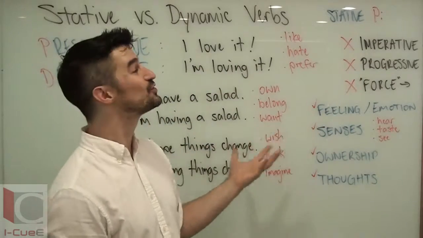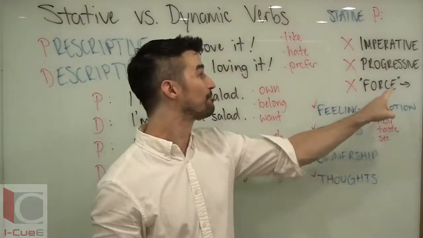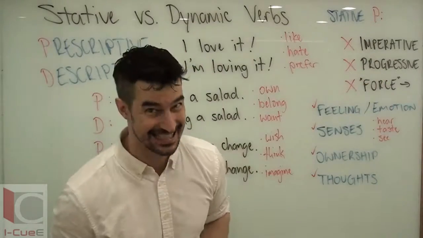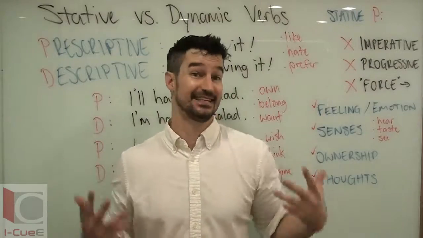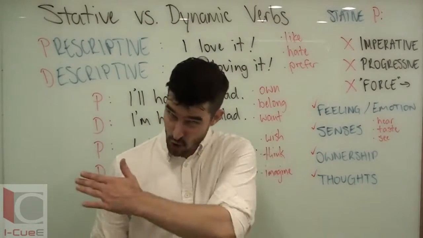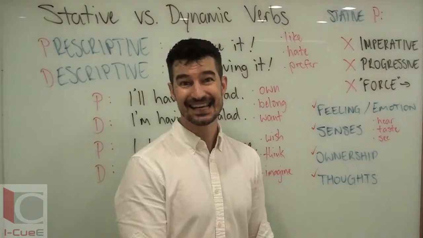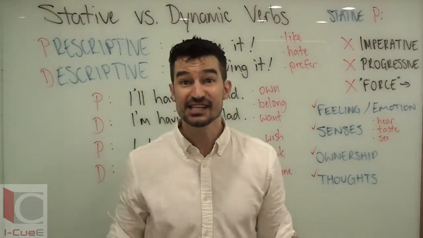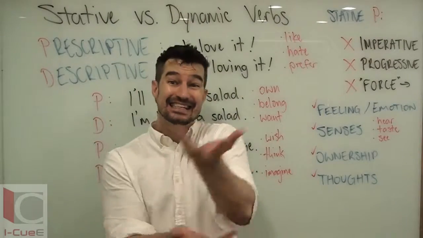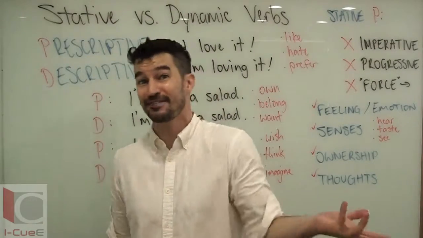Also, you can't use stative verbs in progressive tenses, okay? So, luckily, that takes away pretty much half of the tenses in the English language. No progressive tenses and no perfect progressive tenses. How much easier would that make your writing? Only 6 now to choose from, the simple and the perfect.